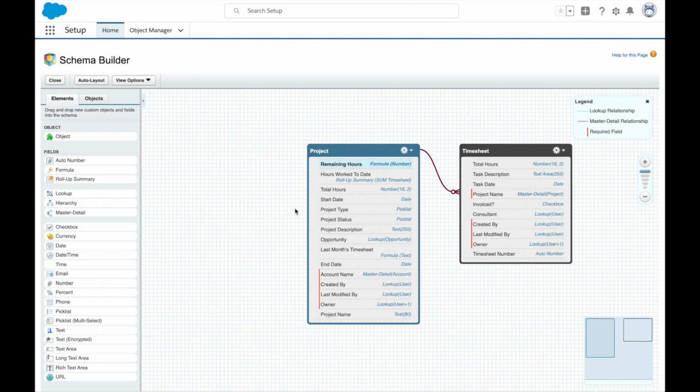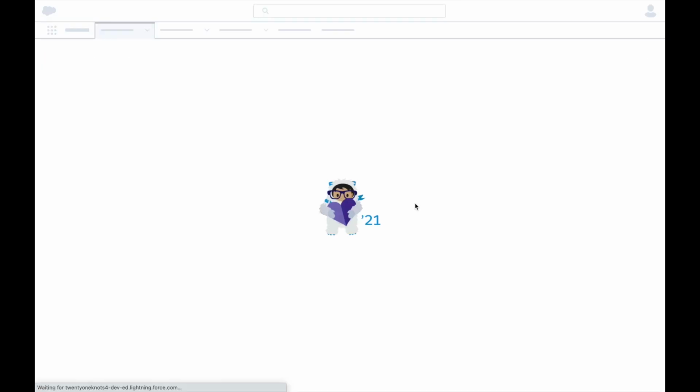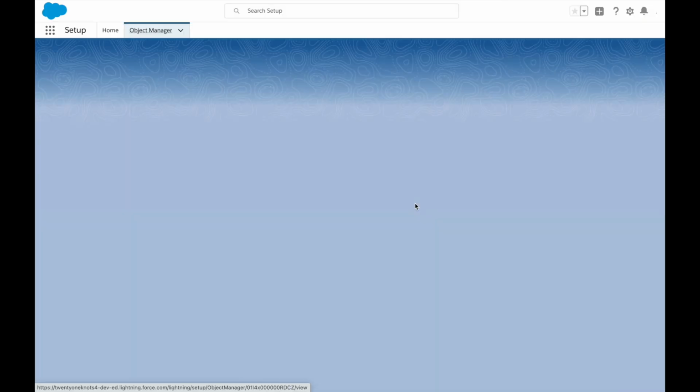Let's move on to the next step, where we are going to lay out our objects and create a project management app with the related tabs. All right, from the project object, we are now going to drop this down and go to the actual object and do some laying out.